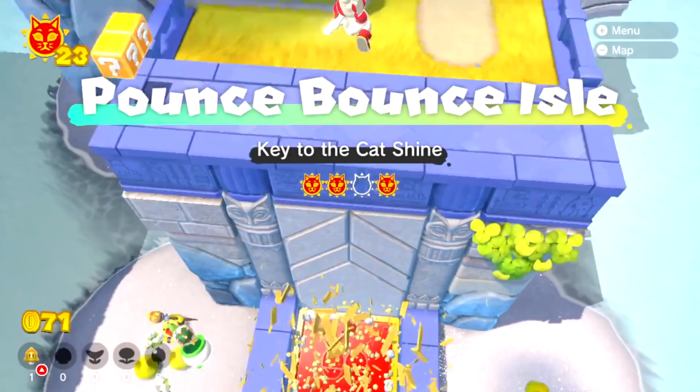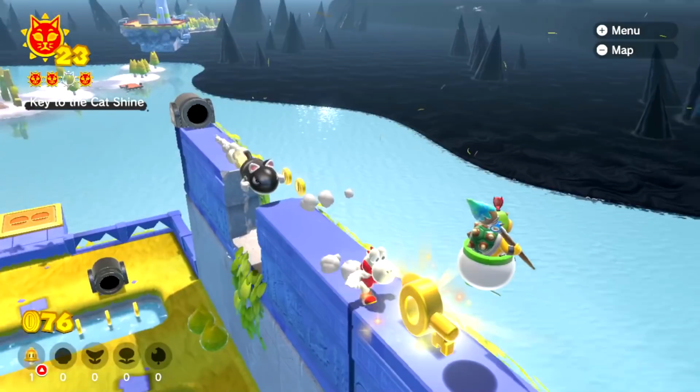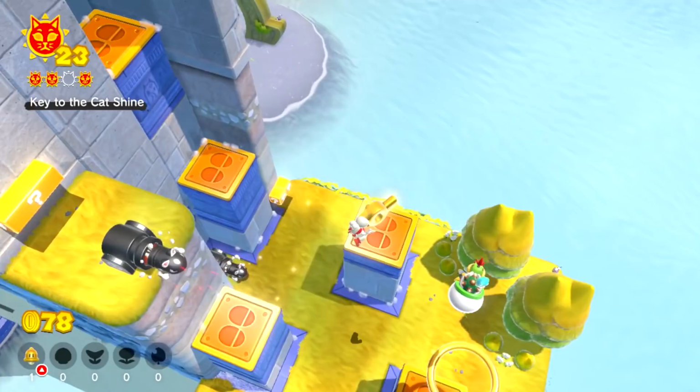Okay, we've got some Cat Bullet Bills coming towards us. Let's just climb up here. Very nice, and we've got to head up here because that is where the key is. The key is right up here for us, and we've got to be careful of these Bullet Bills with cat ears that are coming towards us. Let's just bounce along this way, and can we go over there? Let's see. I don't know if we can make that jump.